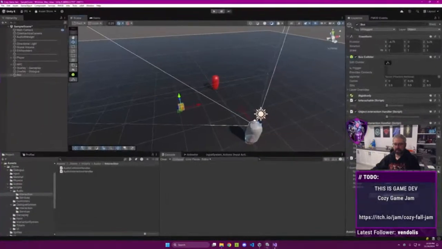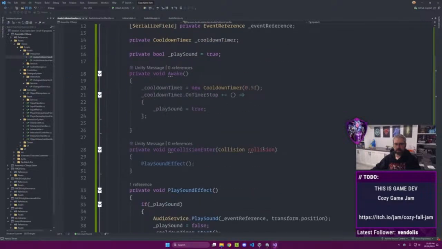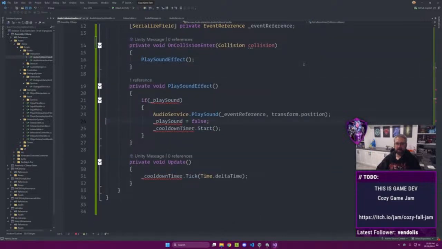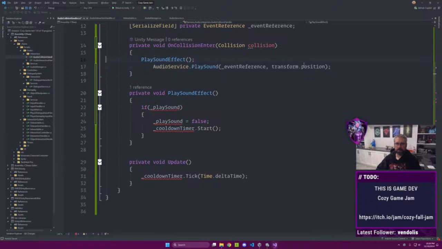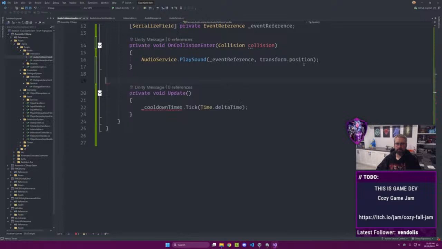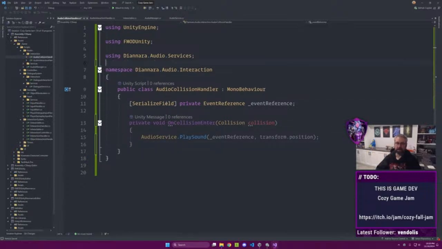Yeah, I think I prefer... I think it's better to play on every single collision, but the sound should be short and varied.